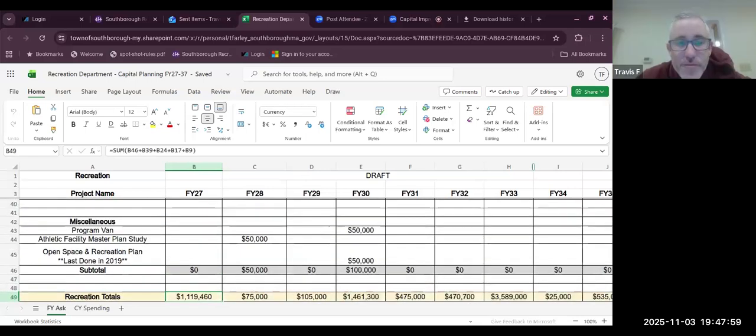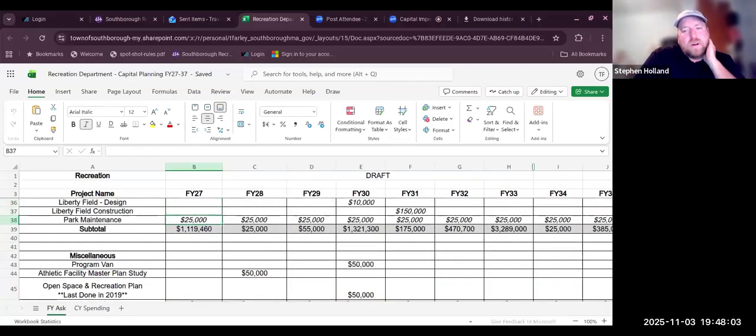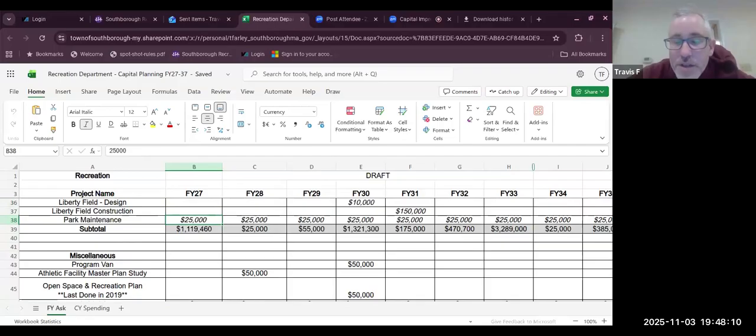The 25,000 per year, would we increase that throughout the years, or just keep it at a flat 25? This is to Kristen's initial point, and again, Kristen, feel free to correct me if I'm wrong. Historically, they've identified fields they want to invest in, and then they invested in them through capital every couple of years. It could be Calander one year, it could be DePetrie. This 25,000, I think, is the 3rd year we've done it, and it's always been 25,000. It's been level that way.